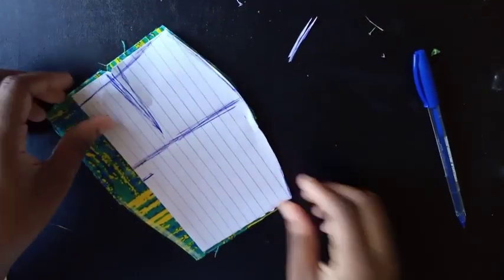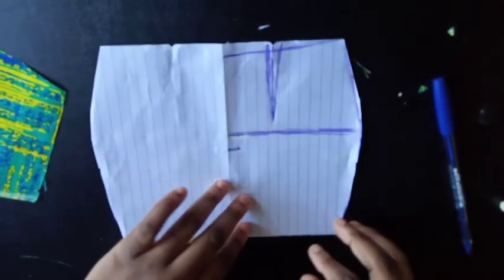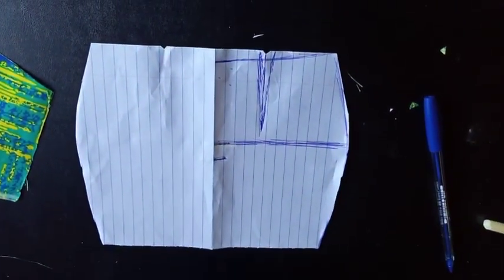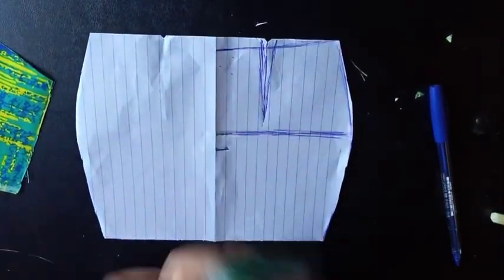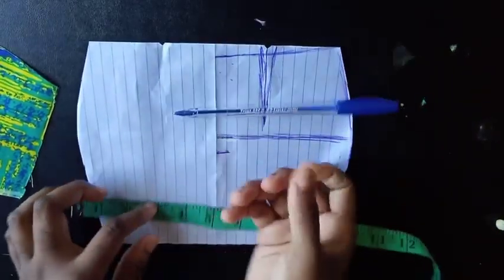I'm going to take this, keep it aside, and then now you can open up your skirt, the front pattern, and cut it into two. The way it is now, it's left for you to decide. You see, this is my front pattern here. It's left for you to decide which way you want your skirt to run. So let's say I want it this way, from this side to this side, or you want it from this side to this side. It depends on you.